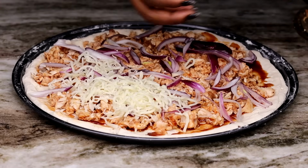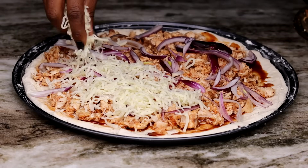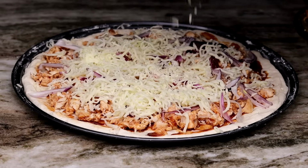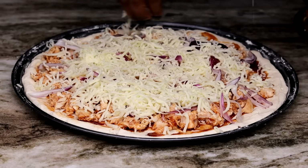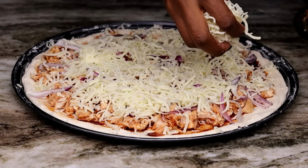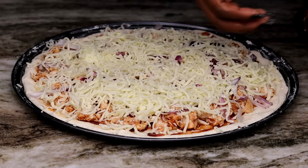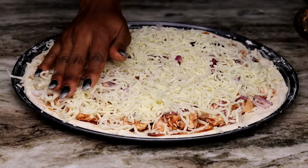Now I'm going to add my cheese. I'm using 8 ounces of mozzarella cheese, and the cheese is up to you. Like I always say, you can use whatever cheese you'd like. Okay, now once I'm done adding all of my cheese, I'm going in again and adding a little bit more chicken on top, which was a bad idea because the chicken was a little burnt, but not really.